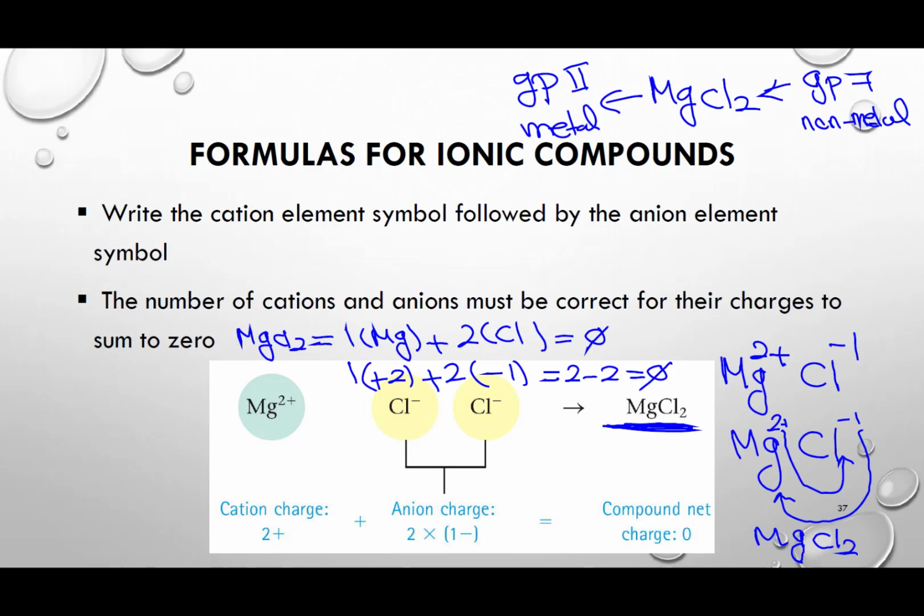Then when we are writing a formula for an ionic compound, the charge on the metal goes as a subscript on the non-metal, and the charge on the non-metal goes as a subscript on the metal. Don't write it as a superscript. Don't write it like this. Okay, this is wrong. That's wrong. The charge is switched. Also, you don't have to put any charges. Compounds are neutral. They do not have any charges at all.